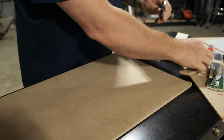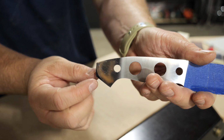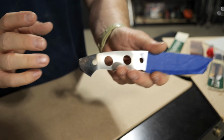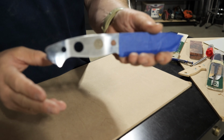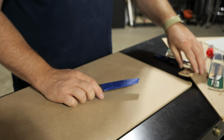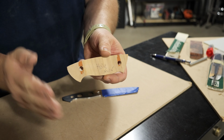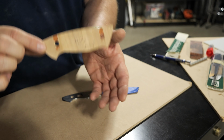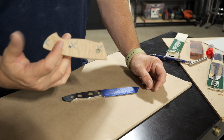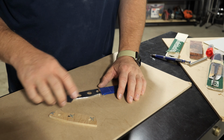The last portion of this that's already been pre-modded is this glass breaker point, or whatever this design is. I'm not a huge fan of the look. I don't envision myself needing this particular feature. I do like a more classic, almost Enzo kind of feeling on the back, just a curved handle. So I've gone ahead and made a template out of a spare piece of wood that I'll be using to make all of the scale tracing for these knives moving forward.